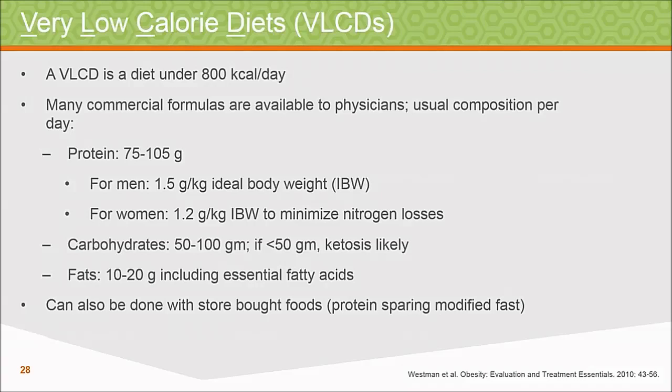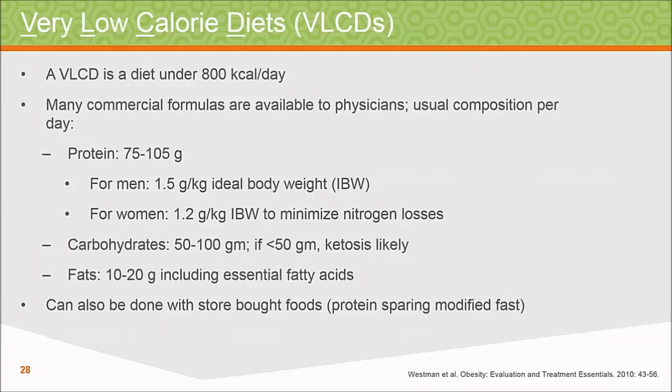Another way to do it would be what we call a protein-sparing modified fast. That's going to be eating lean meat, fish and fowl, a few salad items, non-starchy vegetables, but then getting rid of all of the other carbohydrates. And a third way to do it would be to combine those two. So for example, you do lean meat, fish and fowl, non-starchy vegetables, and a couple meal replacements. Actually, we do that because it lets me put the carbohydrates right at 50 grams, which we found to be very effective, and it gives us the additive weight loss effect of partial meal replacement and the nutritional supplementation from the meal replacement. So there's different ways you can do this if you want to in practice.